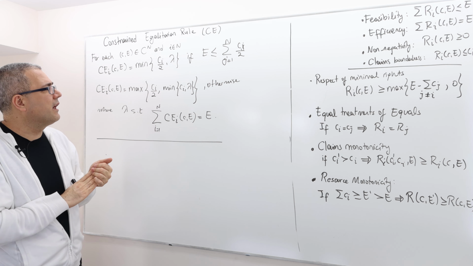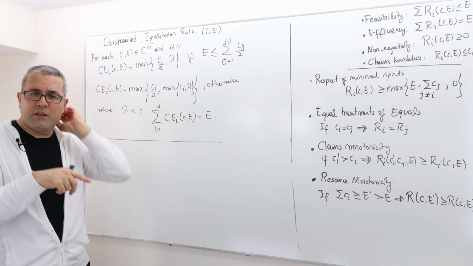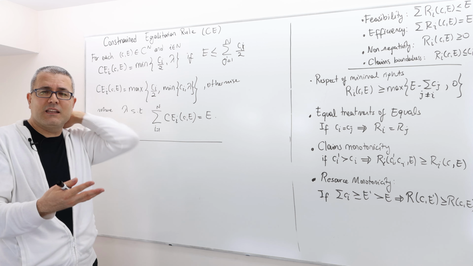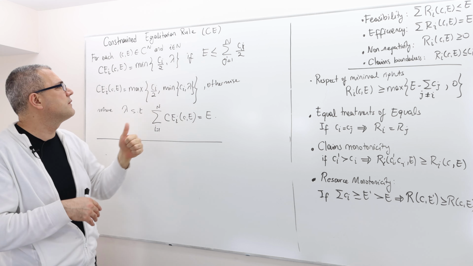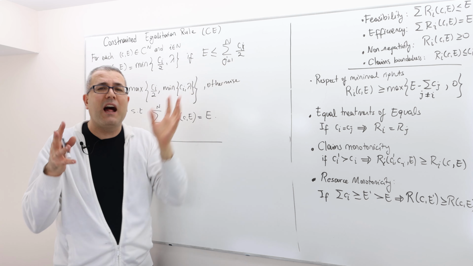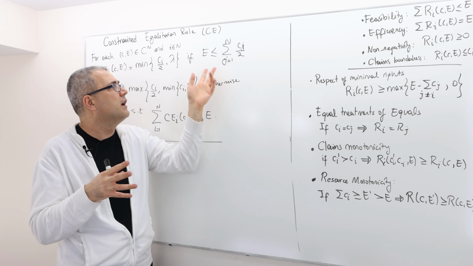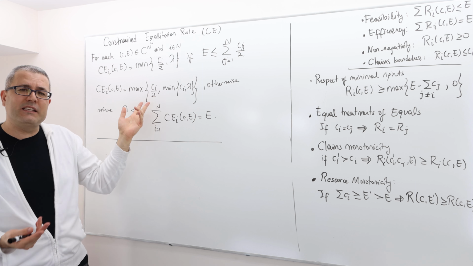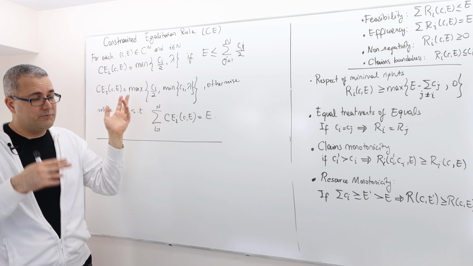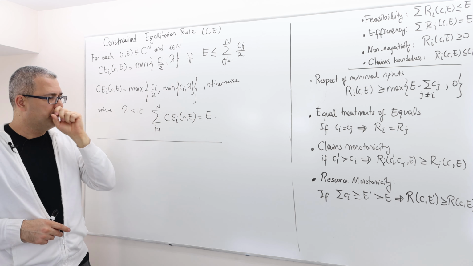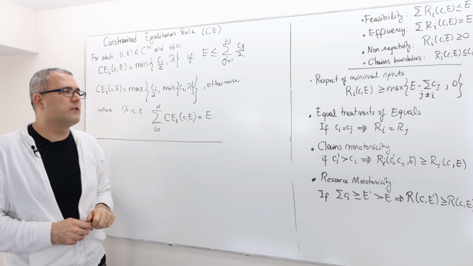Well, what else? Remember in the previous rule, we were giving them their claims exactly, but this time we're giving half the claims. However, if the sum of the half of the claims is not too big, so it is less than E, well then we're going to give them at least their half claims, and the rest is going to be determined according to this.